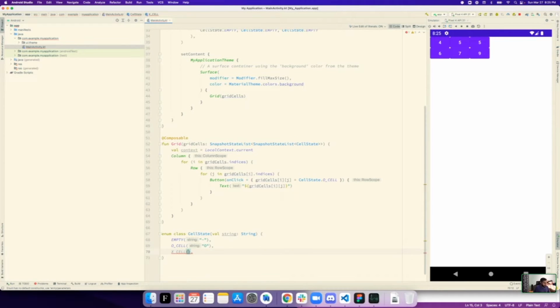Okay, so now we have the different values for the cells.